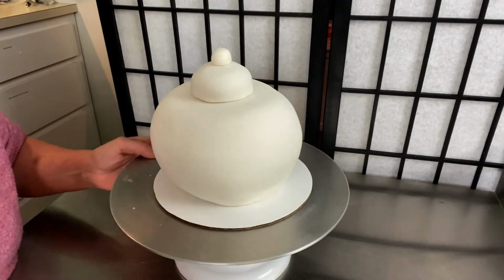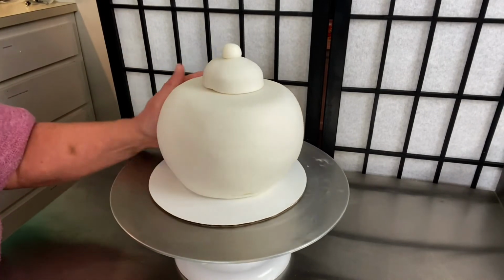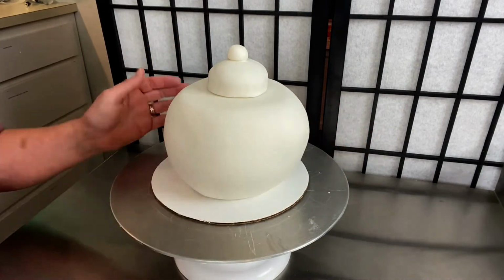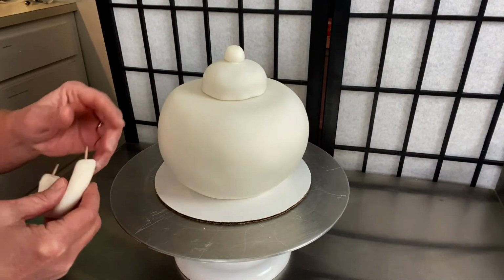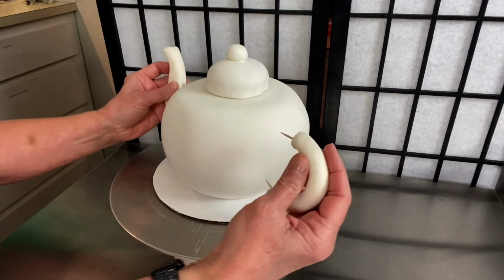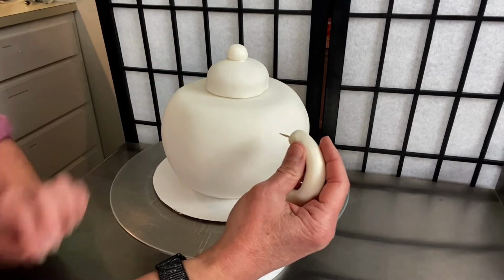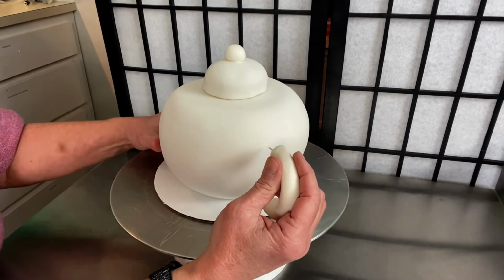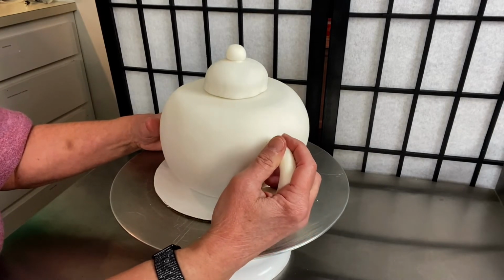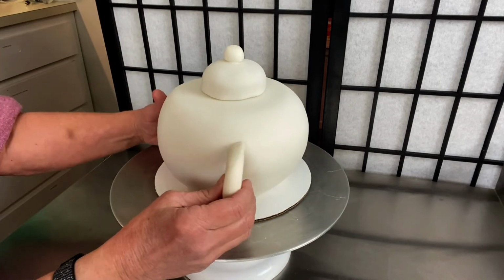So what I would like you to do here at this point is go around and find the two spots that you want the spout and the handle. So I'm going to place my handle. Let me see. I believe these two spots will work well. So we're going to place the handle in, and we have that in.